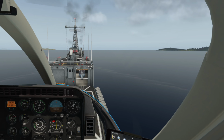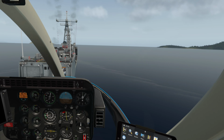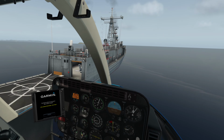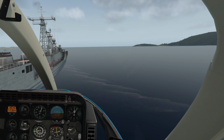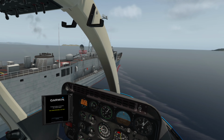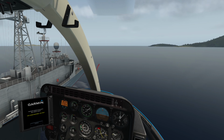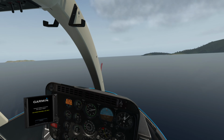So this PUMA is so sensitive that it's almost unflyable with stability augmentation all the way to zero. It's just all over the place. Trying to counter. I guess I'm just not that good a pilot.